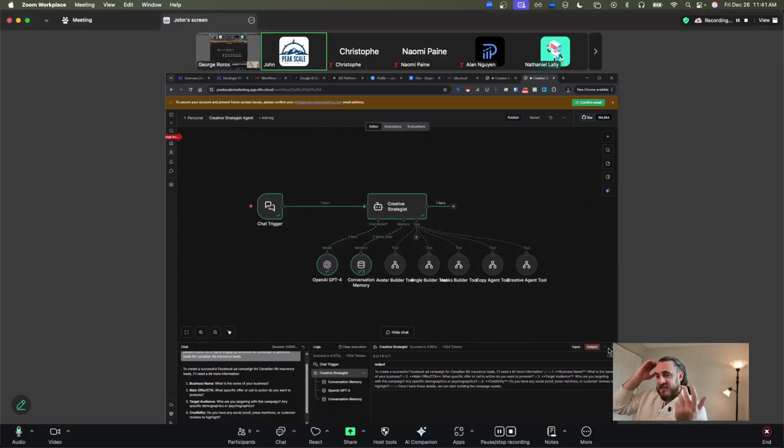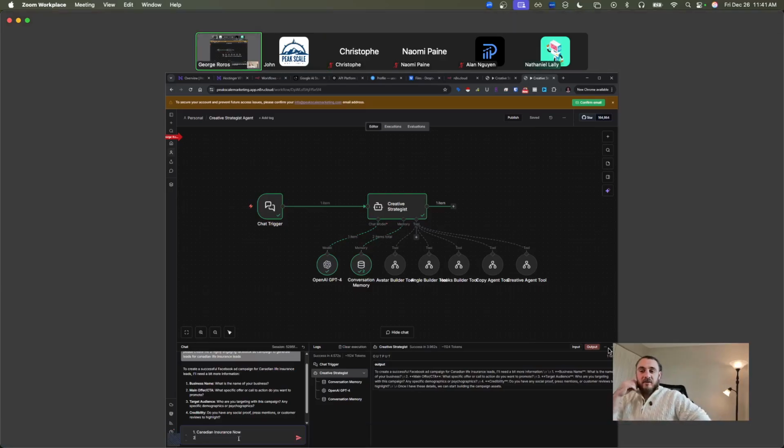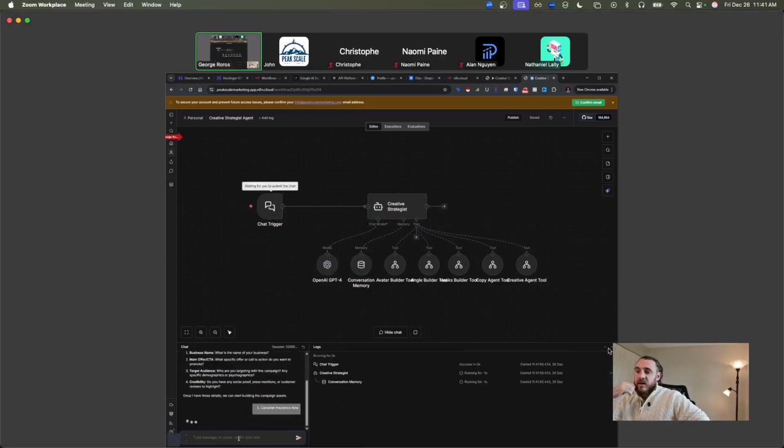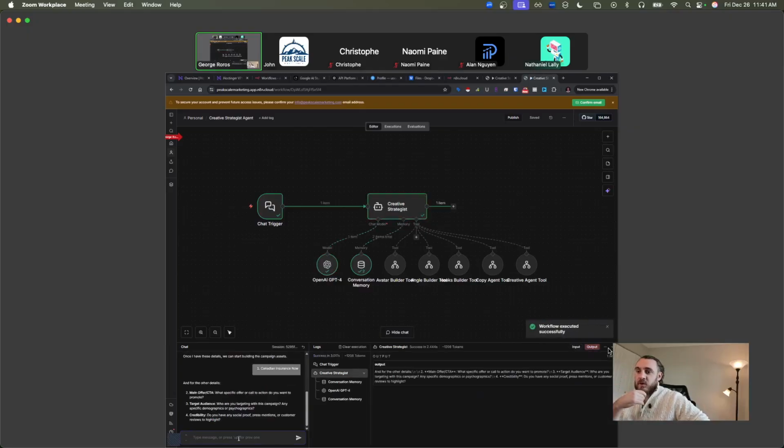And then I would just hit enter there, and then it's going to need the main offer / call to action. You can do these one by one, or you can answer them all at once. That's up to you. I typically do it one by one. So what are we offering these people? Who are we targeting really is the first one I would ask myself. So who's the target audience?